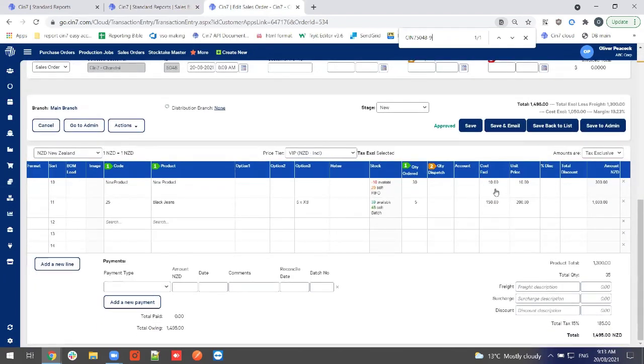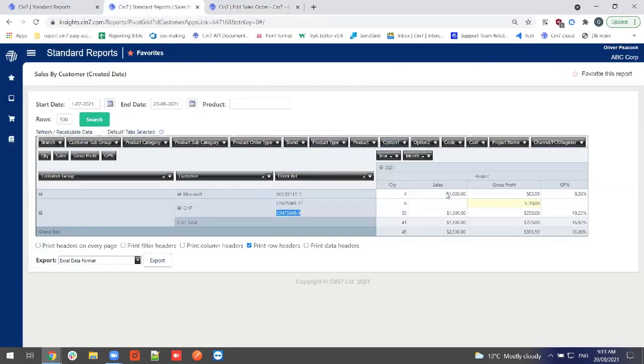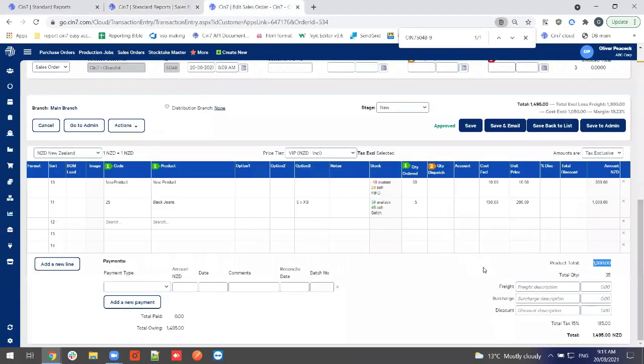You'll see down here that we have the quantity being 2 products. We can see that there's a unit and the total, and the product and the total. And then you'll see that the product total is also 1,300. So another thing to note is that if you see your sales being a lower value than what's showing on the report, the most likely cause is that all our reports are tax exclusive instead of tax inclusive. So when you go into your report, it'll mainly just take the product total.